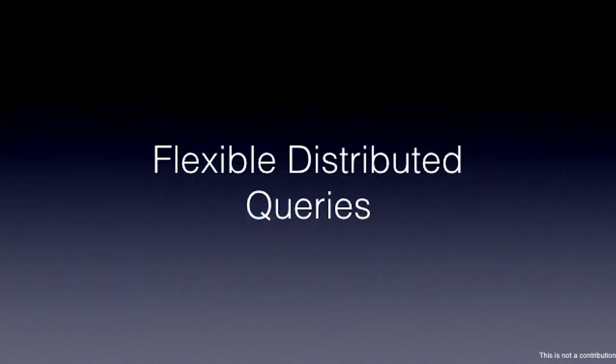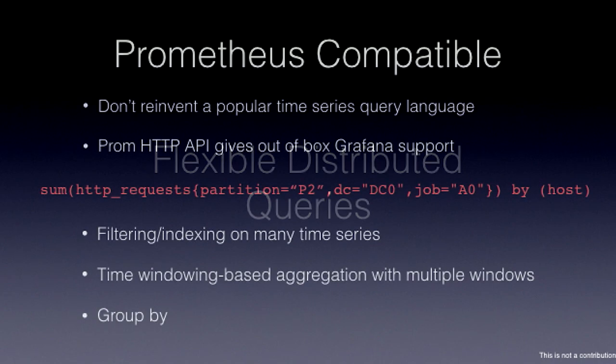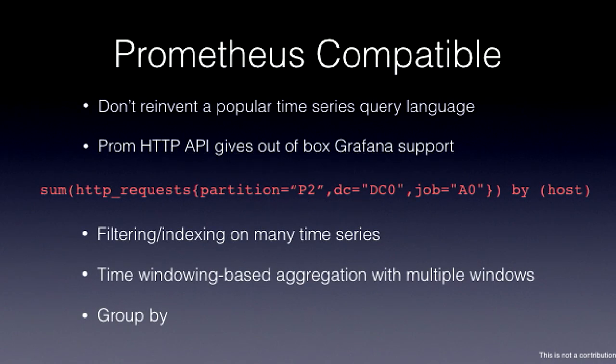So a system like this is not really useful unless you can query it, right? So you might be asking, how do we query something in a way that it allows for a huge amount of concurrency? So what we did was we took a departure. We used to use Spark as the query layer. But for this project, we decided to build in Prometheus query compatibility.